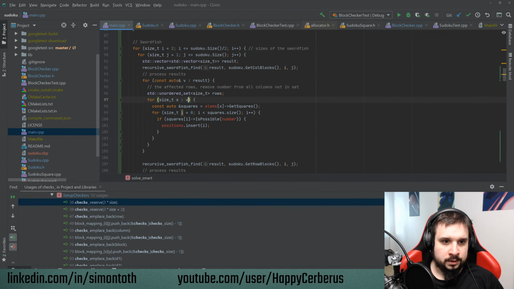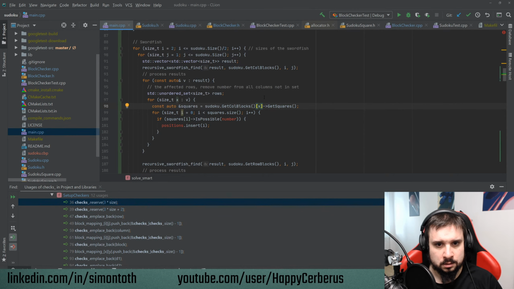I want to go over V, which is the set of the indexes. So this is Sudoku.get. Which one is it now? I should be looking into the columns. So first I fetch the columns.